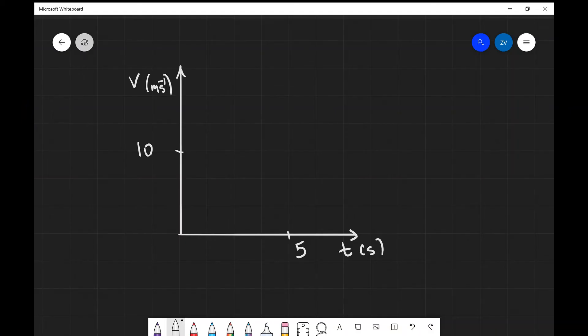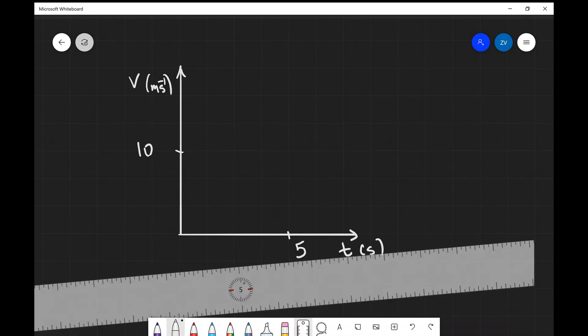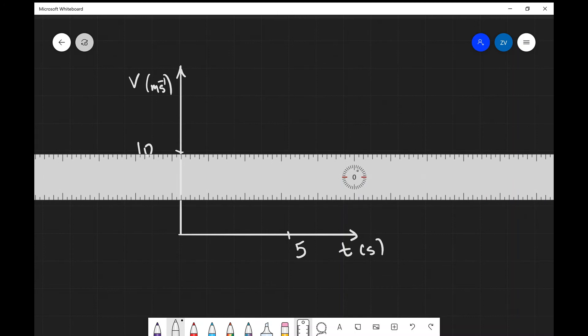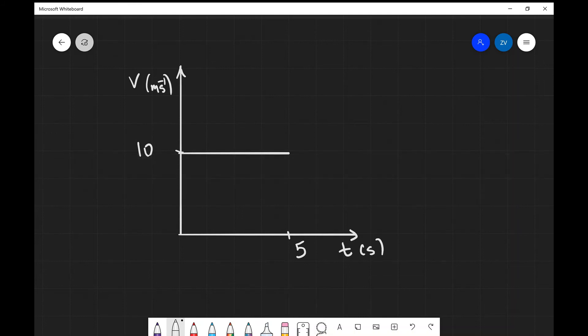Now one final factor to consider is the area underneath a curve. So let's say that we are moving at 10 meters per second. Let's say just for the sake of simplicity, let this be a constant speed and let this motion take five seconds. What will the area under the graph represent? In other words, this area over here, what quantity will that be?